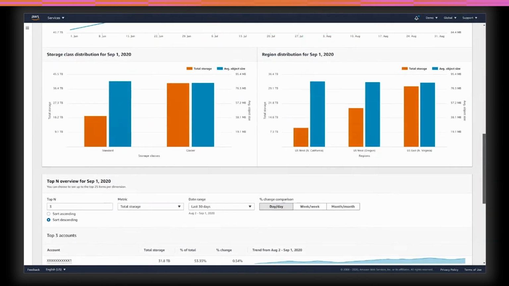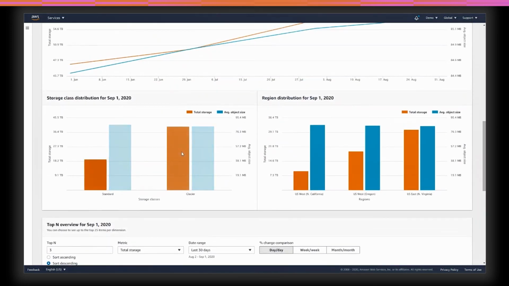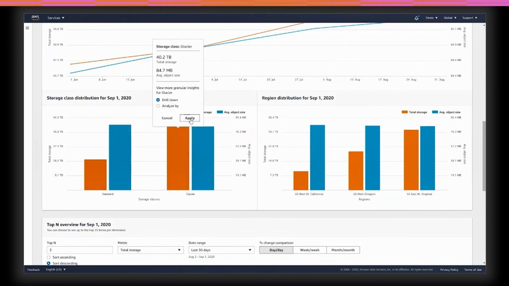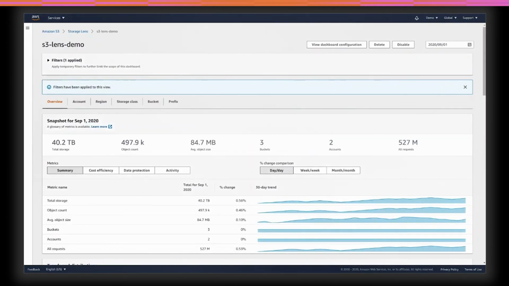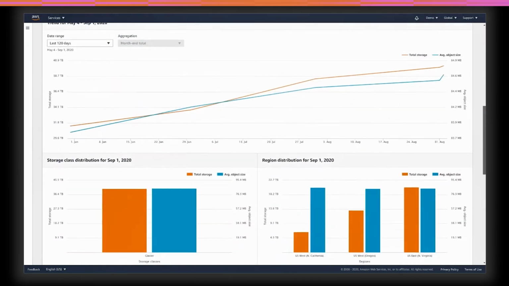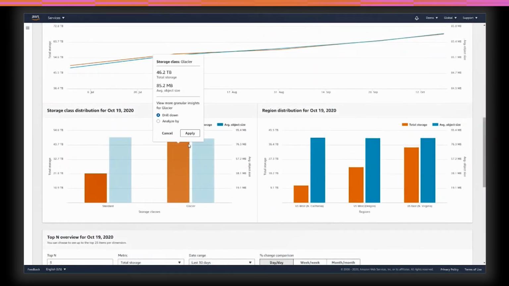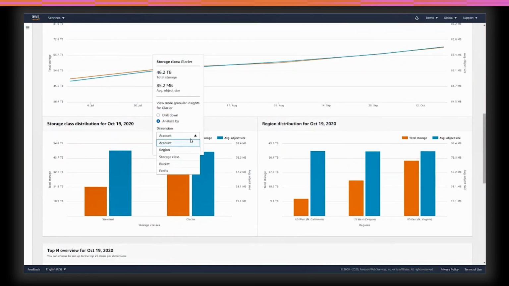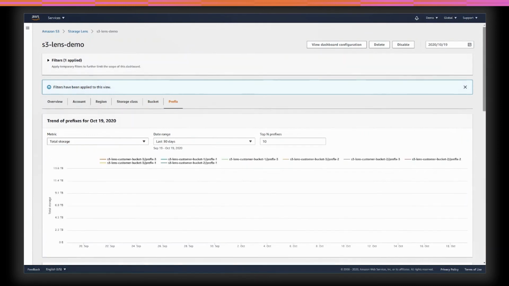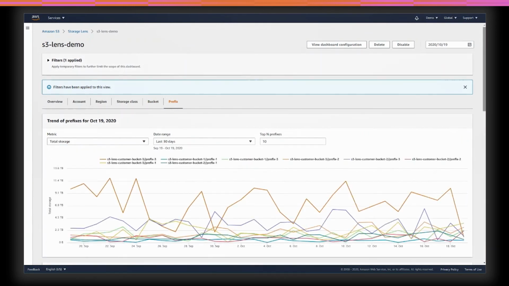The S3 Storage Lens includes several different features to efficiently navigate the dashboard and to quickly hone in on the insights that you need. Select any value in a chart to see additional info and to apply a drill down to repaint the entire dashboard with a filter on that value. Alternatively, you can choose the Analyze By option and select a dimension, allowing you to move to a new page of the dashboard to analyze this value by a new dimension for more granular insights.